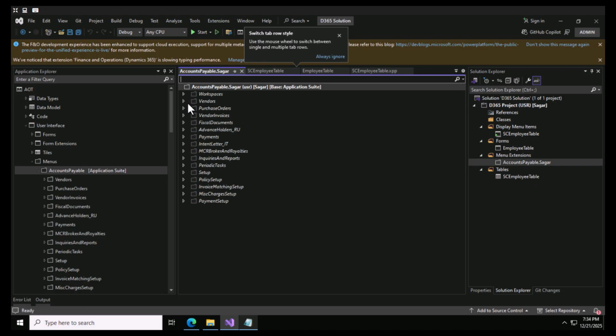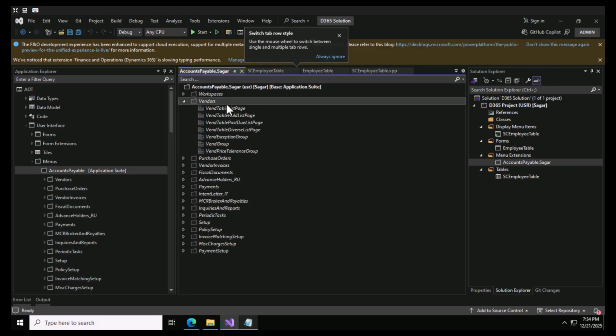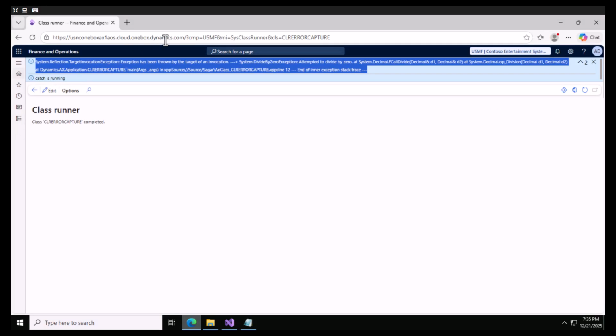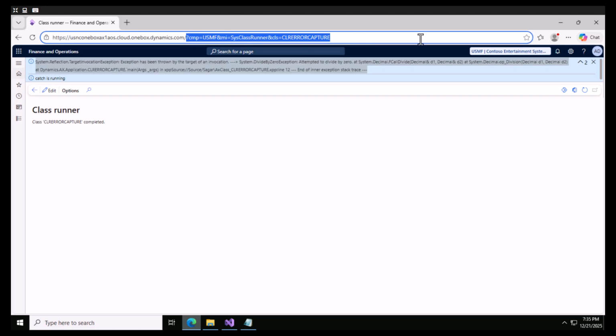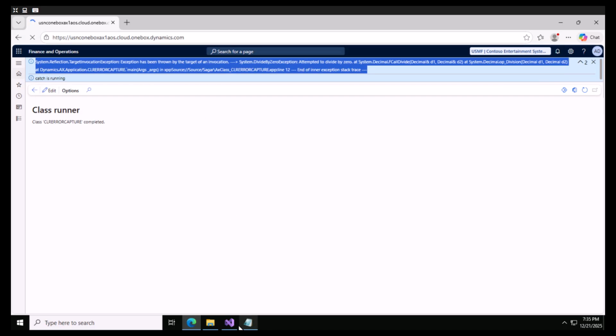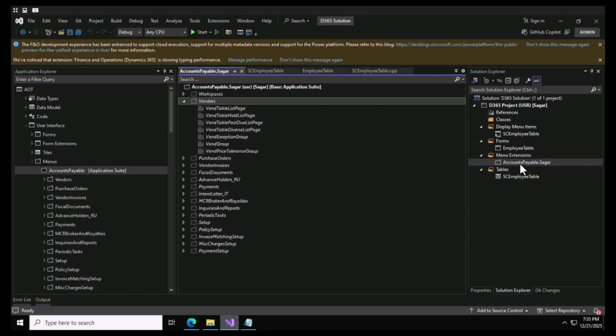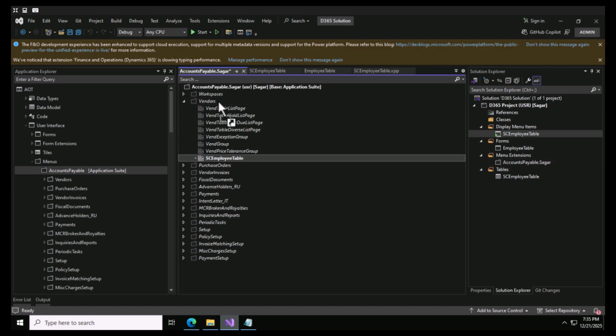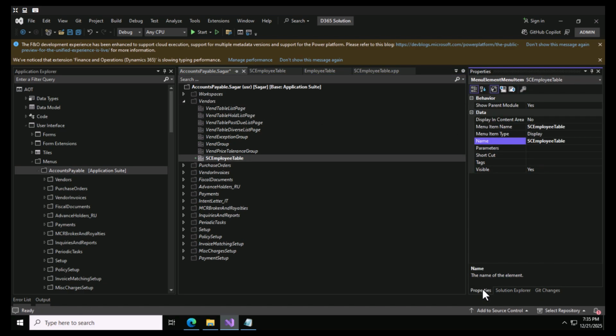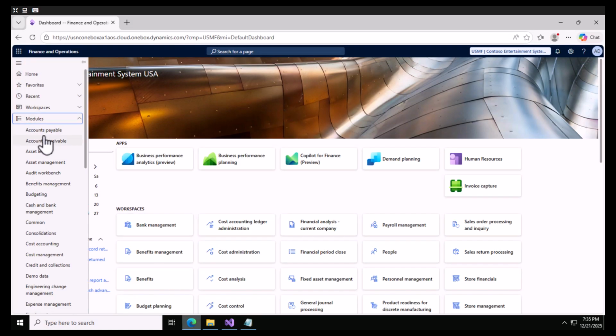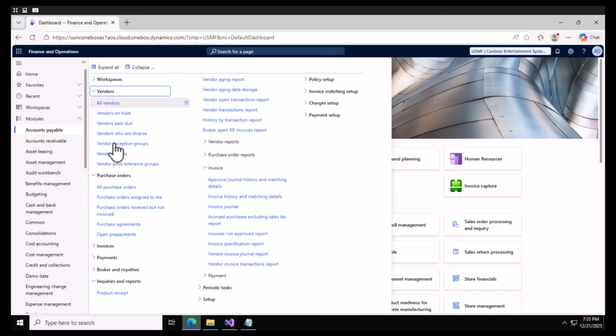And here, let me add it to vendor section here. Remove this first. So what I will do, I will drag this to here. And I think this should work. So let me go to accounts payable. It should come somewhere here.